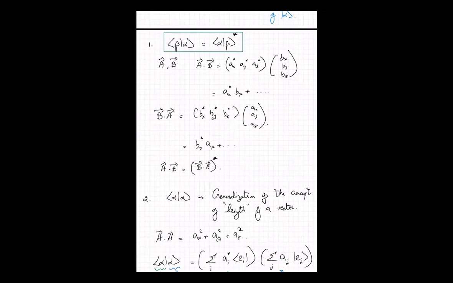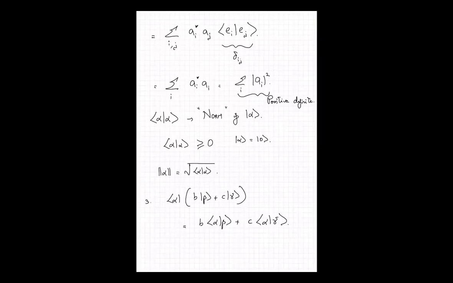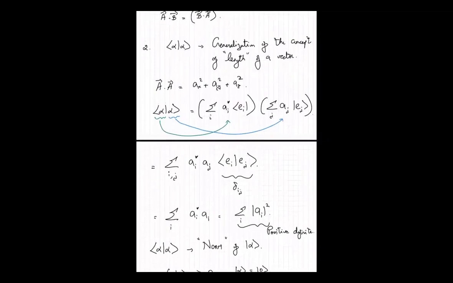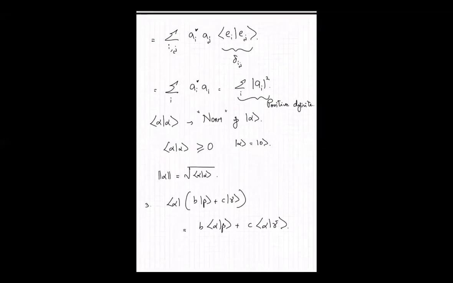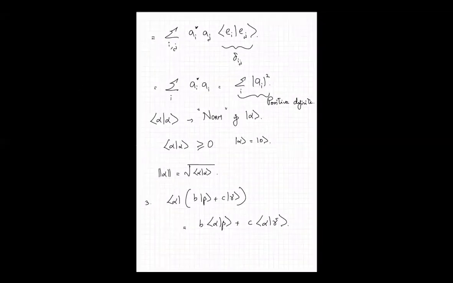If we had this question, it is simply because we want to define the norm of a vector as a positive definite quantity. If we did not take the complex conjugate, it would be a_i squared. If you have a complex number, z squared is not in general real, it is complex, but z star z is always real. So that is why you have to take the complex conjugate in the definition of the dot product of two vectors.